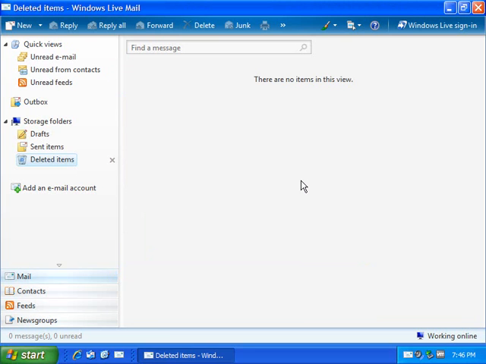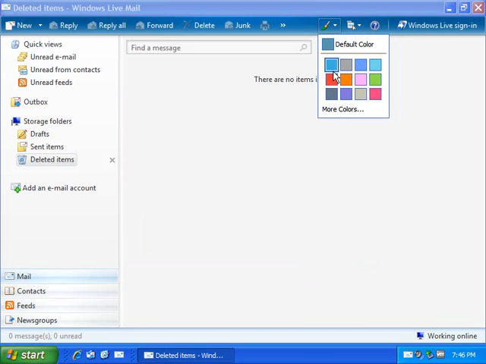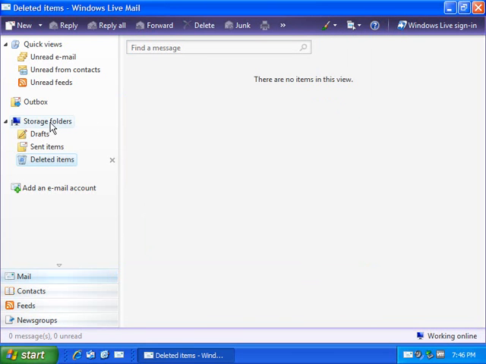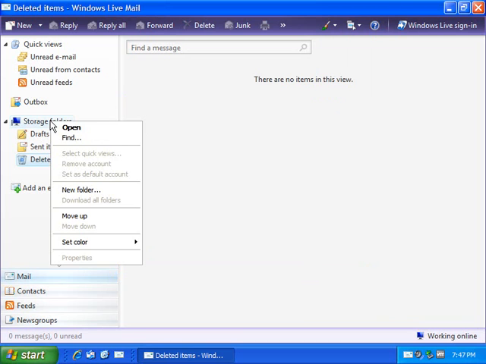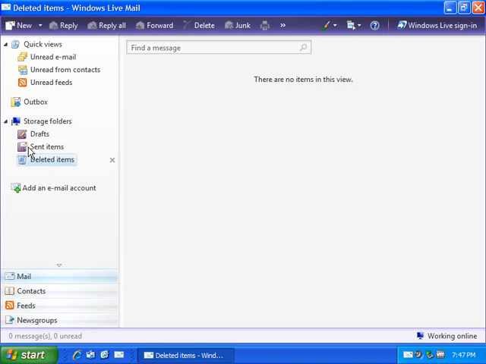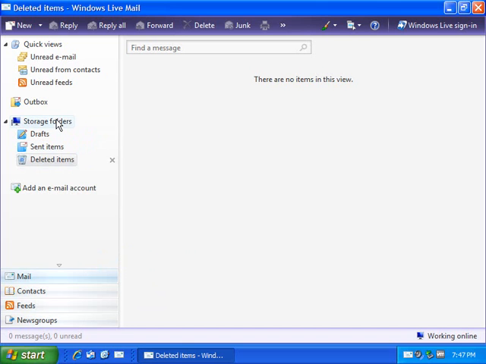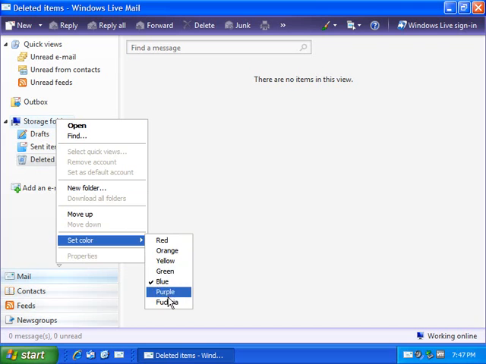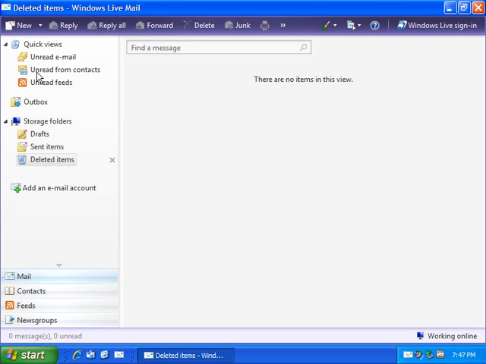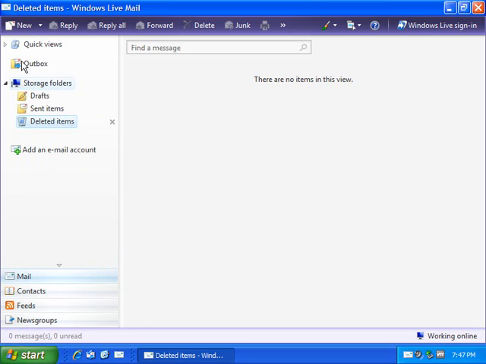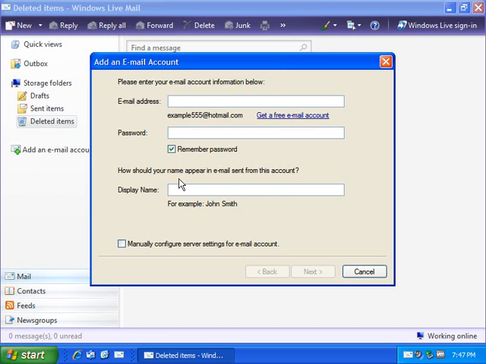whatever. Now, before I set up an account here, like I said, the colors are a whole lot different. And another thing that you can do, which I actually quite appreciate, is that when you set the color of an account, like it's yellow, if I go to purple, the icons follow suit, which I think is pretty cool. So I'll just put this back to yellow. And let's see, quick views will collapse that, and I will add an account.